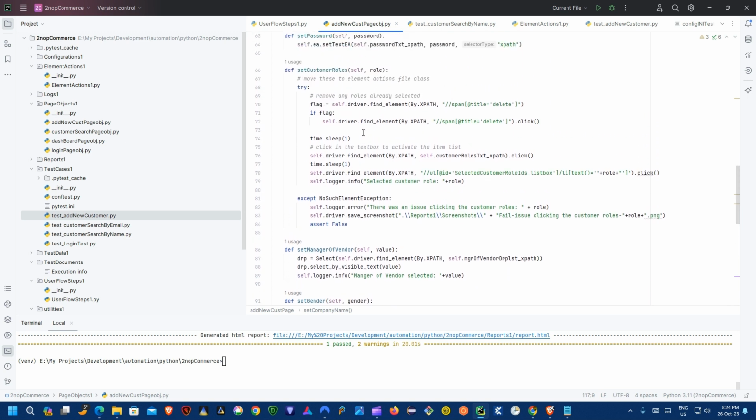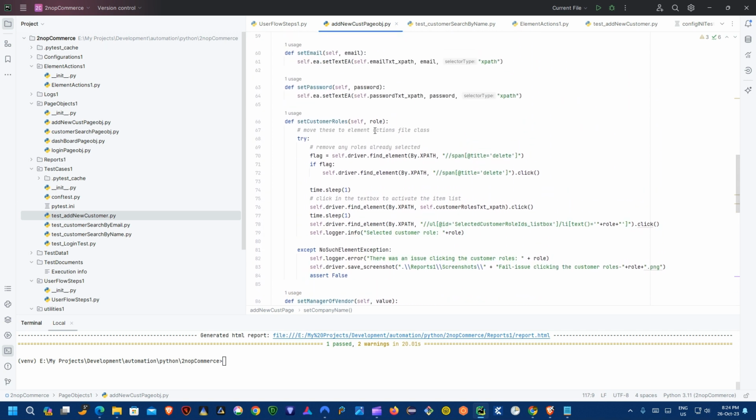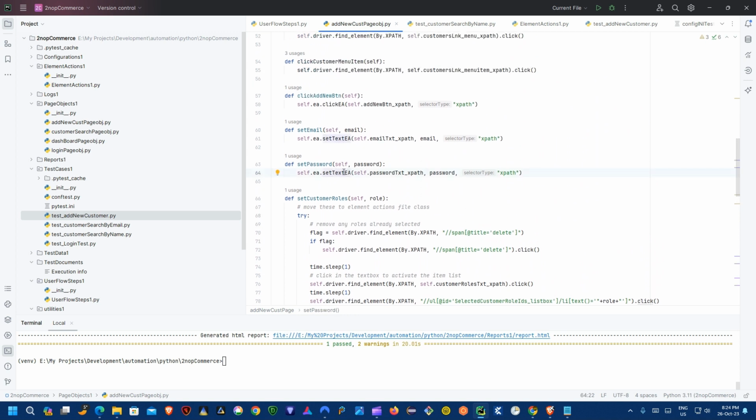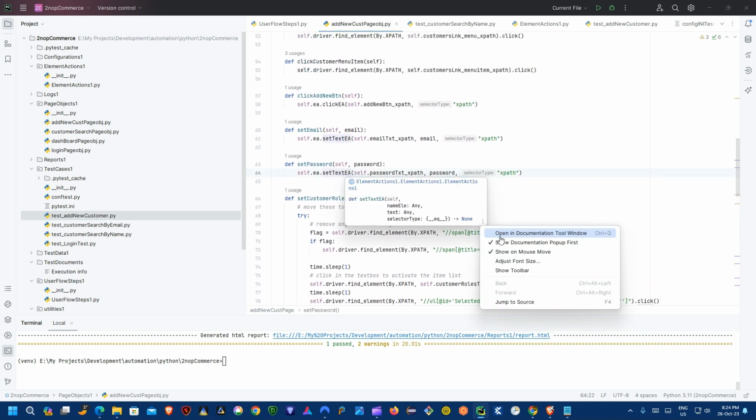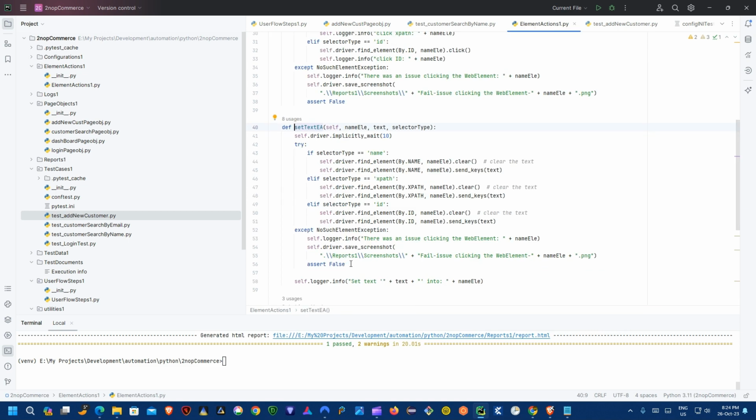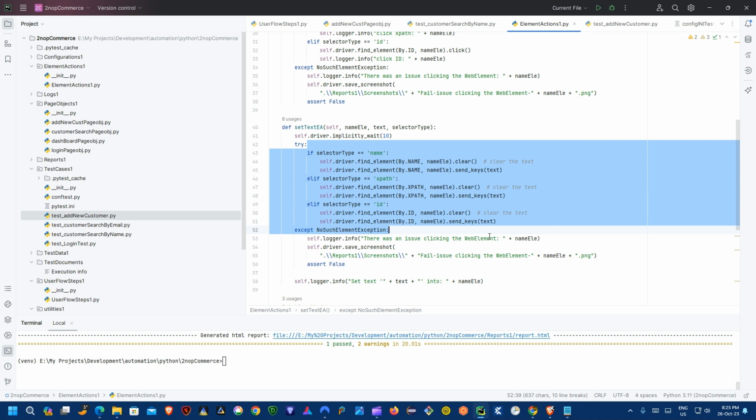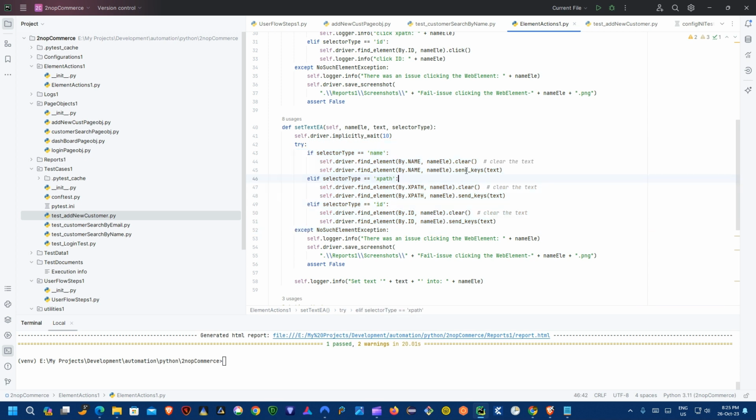And then of course we set password for setting a text over here, and there's where I can set the text. I can make it a little bit more robust, a little bit more flexible, and I can now indicate the type of selector I'm using and the text that's going to be passed, the name of the element, and then I can just put it in here, and the framework will act upon that web element. And of course, I got my error handling I can put in here as well too.